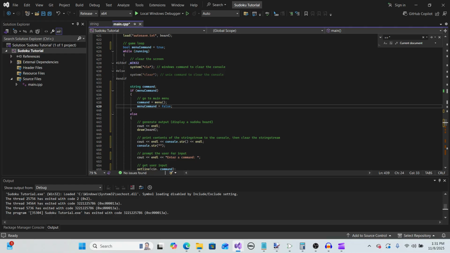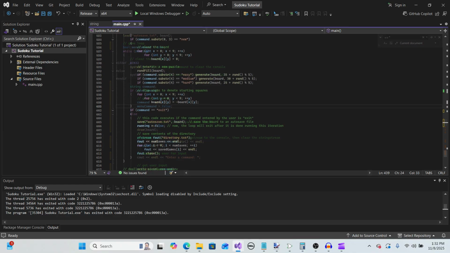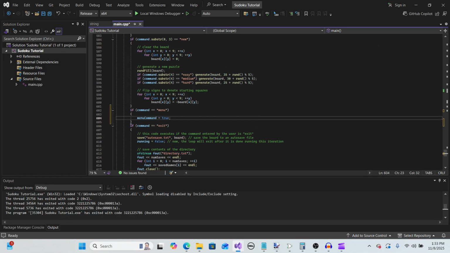Otherwise, we want to do the same thing we have otherwise done normally, and draw the board and get input from the user in our console interface. This very simple change will allow our program to behave exactly like it did before, but when the program launches, it will instead display our menu and let the user interact with it, instead of immediately going to the Sudoku interface. Let's also add a menu command to our game loop so that if the user wants to access the menu again during the game, they can do so. This command will simply set the menu command variable to true again, which will make it so the menu is used on the next game loop iteration.